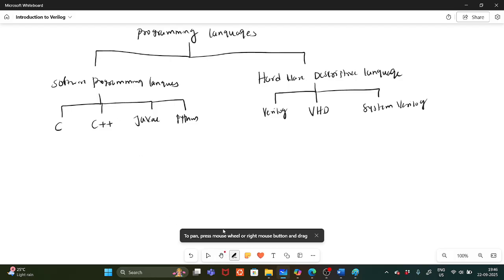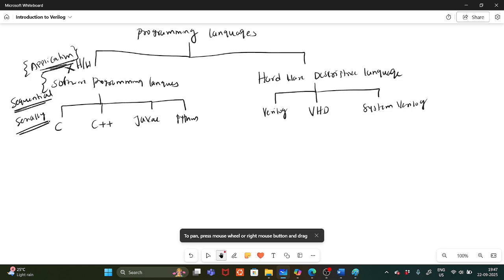Software programming languages are used to develop applications, but they can't create the hardware. They can develop applications using Java, C++ or Python, and those applications we can use for the banking sector or any commercial or hospitality use. These are developed using high level software programming languages, and they are sequential. Sequential means whatever the programs are there, the instructions will be executed serially.